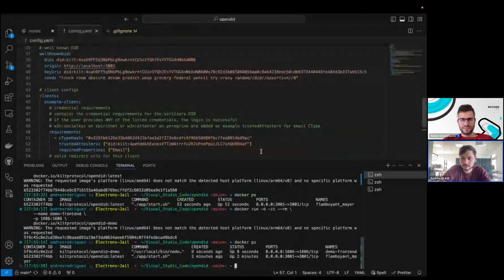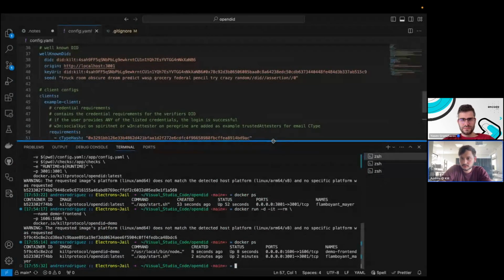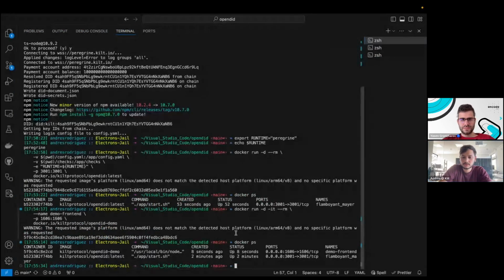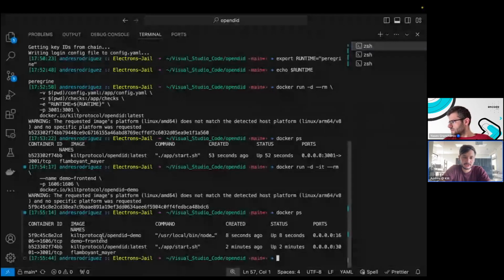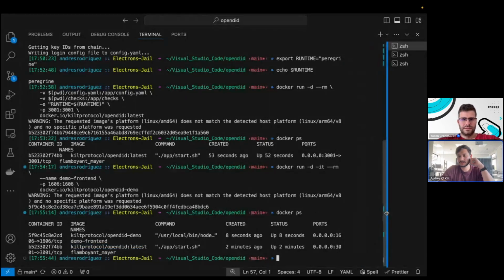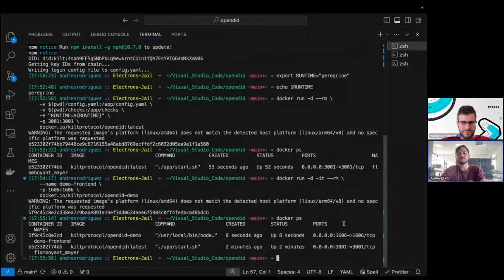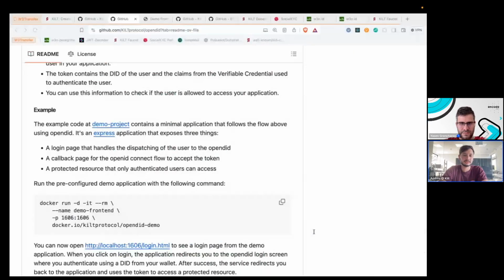Maybe I can get rid of this sidebar so it's a bit bigger. Okay, we have the two containers, OpenDID demo and OpenDID, and they're running on these ports, 1606 and 3001.